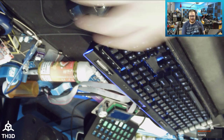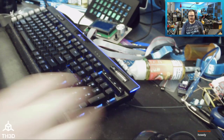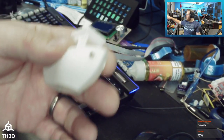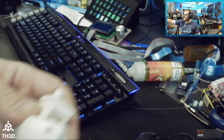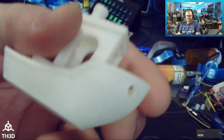This is a Benchy. This is my first attempt printing this. Let me rotate this 180. There we go. So let me put this on here so you guys can get some light. This is the first Benchy off of here, and this is running our firmware. It's not running their firmware. Turn the light on here so we can see better.